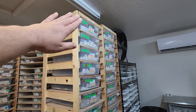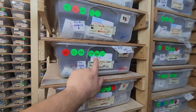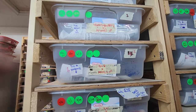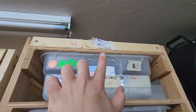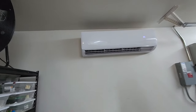These are our breeder bins. We keep two females to a bin and then we rotate males through. We keep track of breeding dates. Red is when they stop breeding. Green is when they bred. Empty green means that they need to be repaired or rebred. We also keep track of who cleaned what on what dates. So you can see that up there. Another fan. You could hear this, listen.